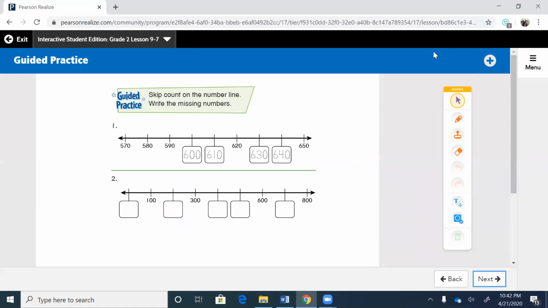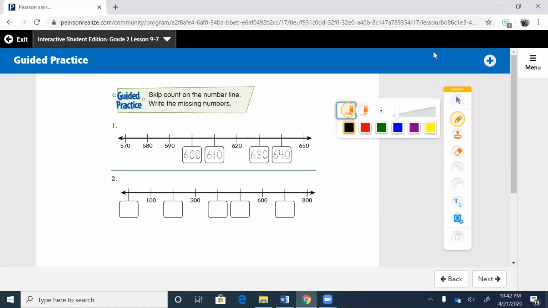All right, so the top one is done for us. The first thing that you have to do with these problems is first figure out the pattern. Well, look at number 2. It's always tricky when the first one is blank, right? So let's see. Blank, 100, blank, 300, blank, blank, 600, blank, 800. Well, I notice that the tens and ones are not changing. And I also notice that the hundreds place is going up by 1. So it looks like they're skip counting by 100.